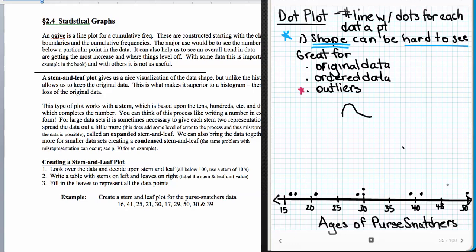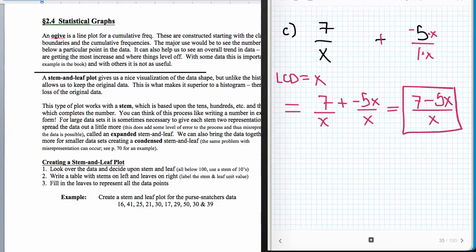One thing, though, that we really do notice here with the dot plot is that we do notice that there's more of a grouping of data down here, and these are kind of grouped to themselves up here, with this 50 being quite a long ways here from the rest of the data. And so that's what I mean by you can start to see even more about the outliers. So you see the dot plots, in some respects, are even easier than a stem and leaf plot because you don't have to understand expanded notation. But this shape is a big deal. We want to see the distribution. And this, you can see right here, just doesn't really do it for us.